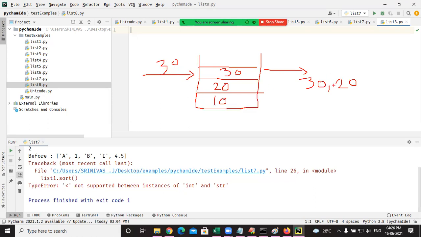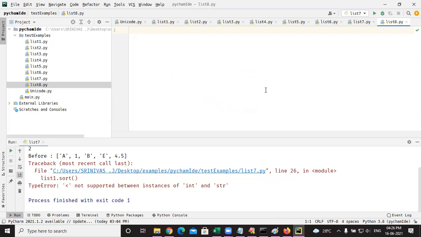Last in, first out: the last element that came will be served first. That is the mechanism, LIFO. We can perform a LIFO stack by using our list. We'll say my list equals 1 comma 2. In a stack, if we push anything, where is it going to sit? At last or first?